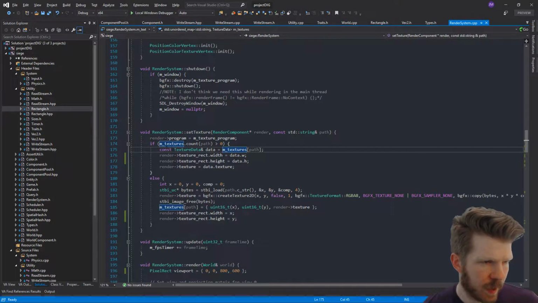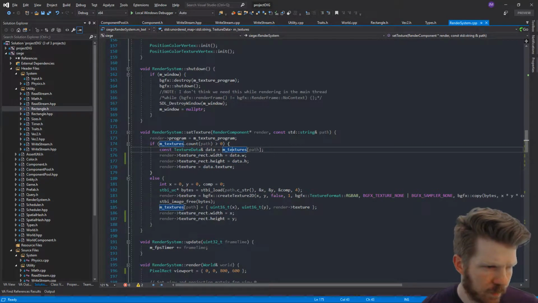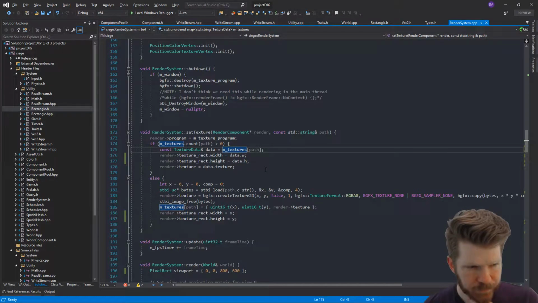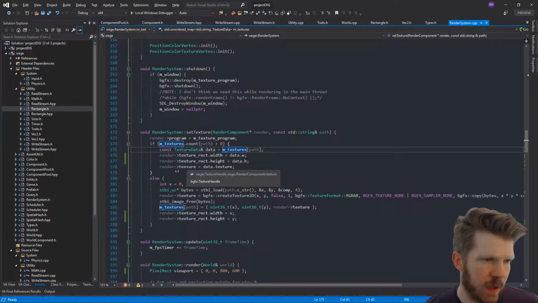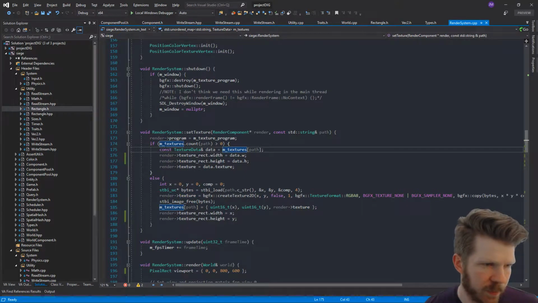So we have our texture here with the texture data, and the texture data has a texture handle which is for our BGFX. We are storing this texture handle in here, but this is waiting for a texture to be loaded.